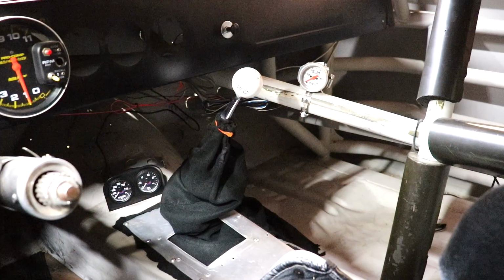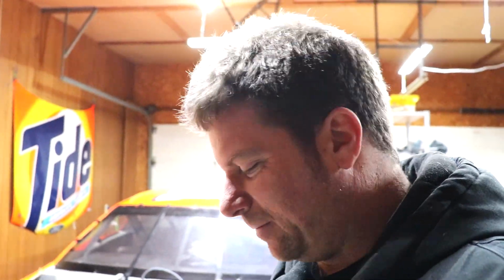I'm gonna put that probably right in front of the driver's seat up on the bar on the top of the windshield. I'm also gonna move the wideband gauge up close to the boost gauge so that I can see both of them better. Right now, I have to turn my head to look, and I really don't wanna turn my head to look, so I'm probably gonna put it up on this bar up here. So let's get started.